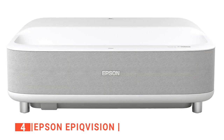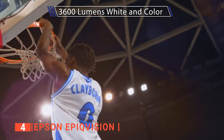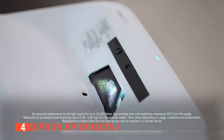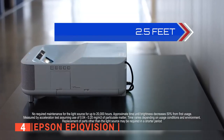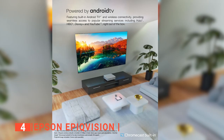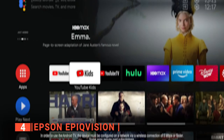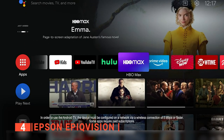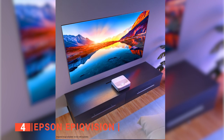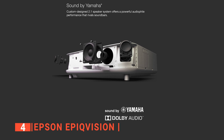Up next in fourth place is the Epson Epic Vision. From high-quality videos to custom-designed audiophile speakers to built-in apps and voice-operated searching, with the Epson Epic Vision, the future of projectors with advanced technological enhancements is now in your hands. You can enjoy a stunning high-quality visual on a 120-inch screen as the Epson delivers an immersive and bright viewing experience for all of your favorite TV shows, sports, gaming, and movies in full HD. This projector also provides you with the latest Android TV interface with a simple-to-use remote control and is equipped with voice search and the built-in Google Assistant.